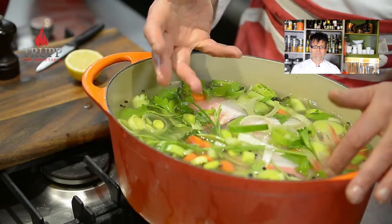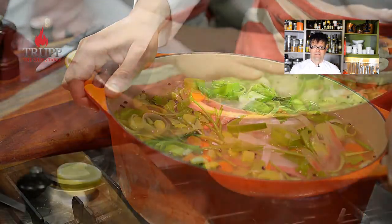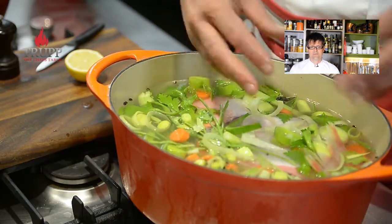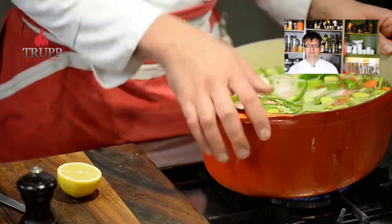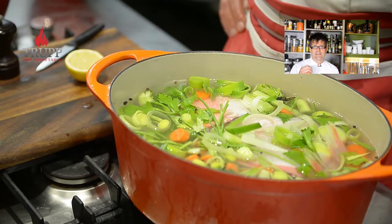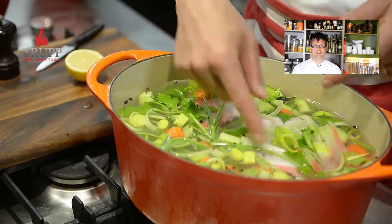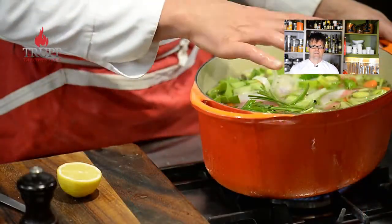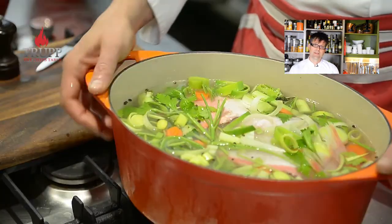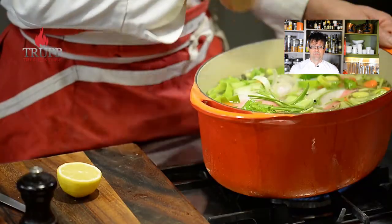Switch the heat on and bring it to the boil as fast as you can — a very quick boil will make the stock much cleaner and clearer. As you can see, it's all coming to the boil now. The vegetables need to be quite small; if they're not, you won't get the flavor out. With any stock, you only add the vegetables for the last half hour, giving a nice vegetable infusion. If you add them too early, the onions and carrots cook apart, making your stock cloudy with an unclean flavor.